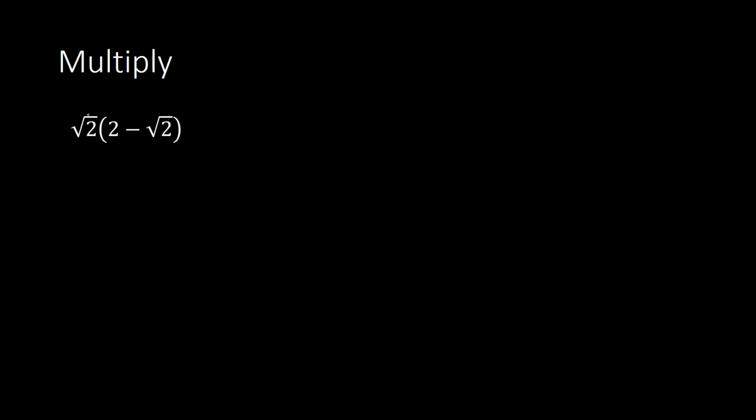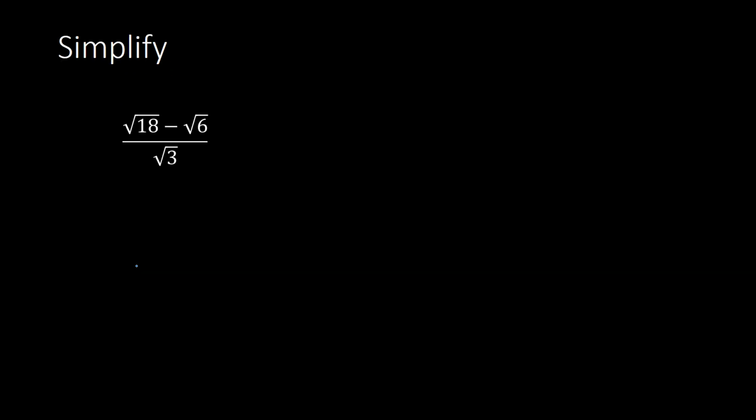Here's another example. Square root of 2 times 2. Those don't really combine into one radical because they're not both radicals. But all I have is 2 times the square root of 2 for that first term. So the 2 times square root of 2, they don't combine into anything different. And then for the other one, square root of 2 times square root of 2 becomes the square root of 2 times 2, which would just become 2. So my solution would be 2 square root of 2 minus 2.